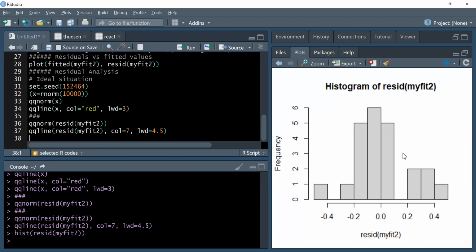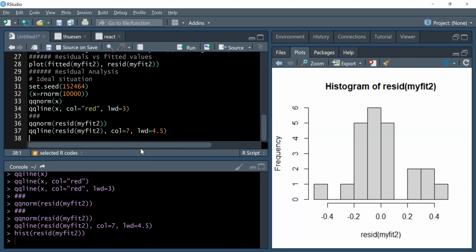So assuming that they come from a normal distribution is reasonable. Though as you can see, the tails look a little bit fat here. And then we also have these kind of jumps here. But this is expected when you have a very small sample. If the number of observations were a little bit larger, then we wouldn't expect this kind of jumps. But assuming that this sample comes from a normal distribution is a reasonable assumption.